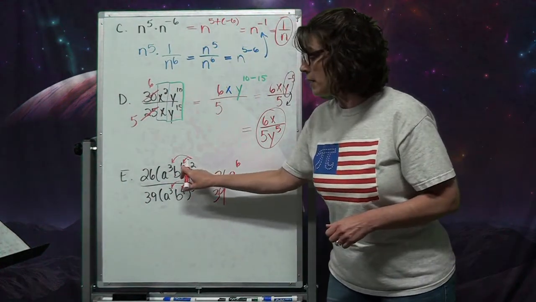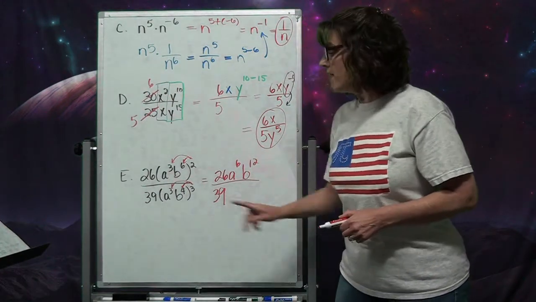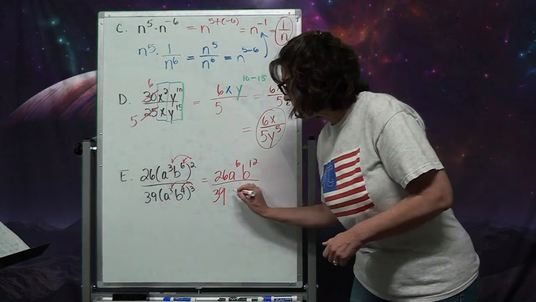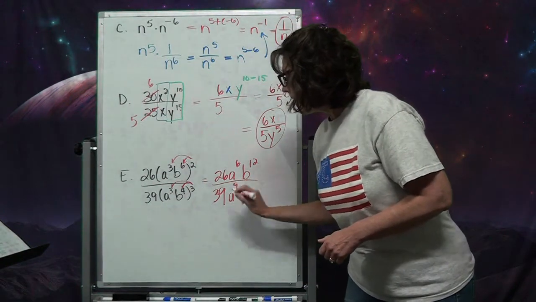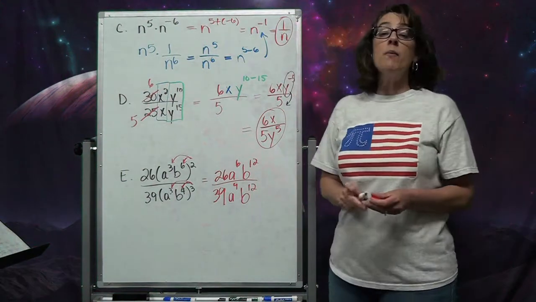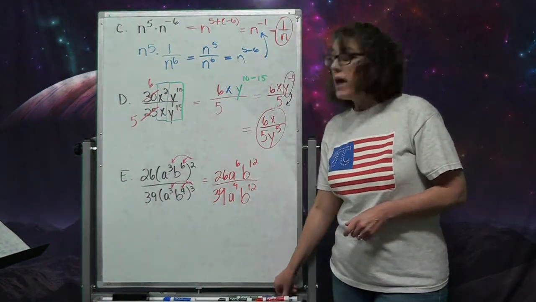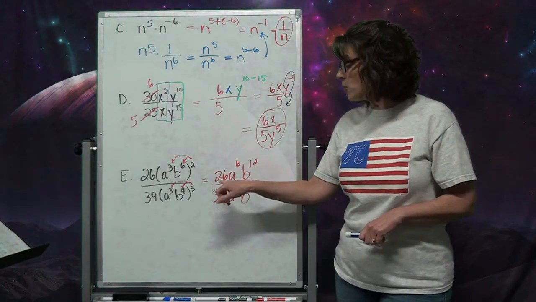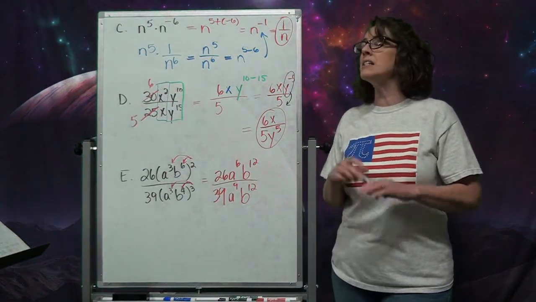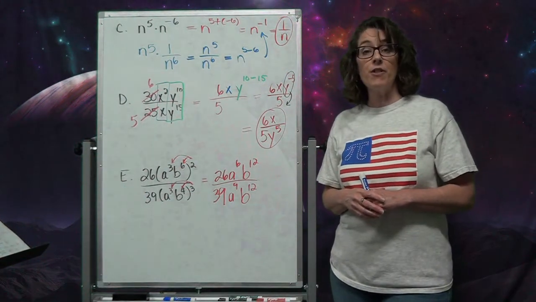Here, again, I'm going to multiply. 6 times 2 will give me a 12. And then here, I'm going to multiply those exponents and get an a to the 9th. And I'm going to multiply these exponents and I'm going to get a b to the 12th. Now I'm ready to deal with my quotient property because this is a division problem. And once again, I could take that 26 and divide by 39, but I'm going to get a terrible nasty decimal. I don't feel like dealing with that. Let's instead simplify the fractions.